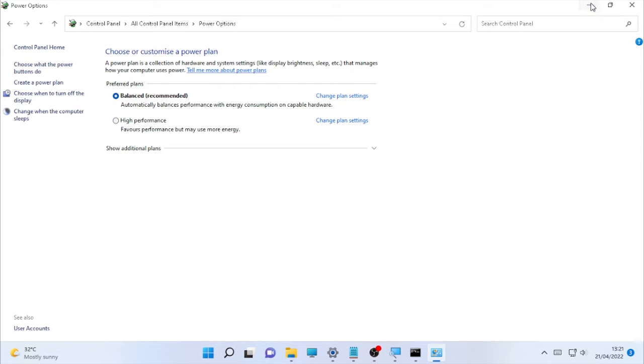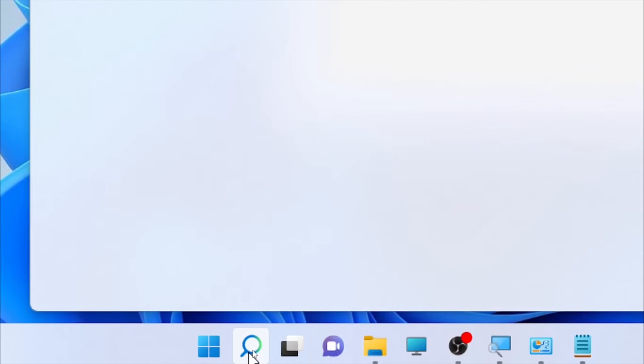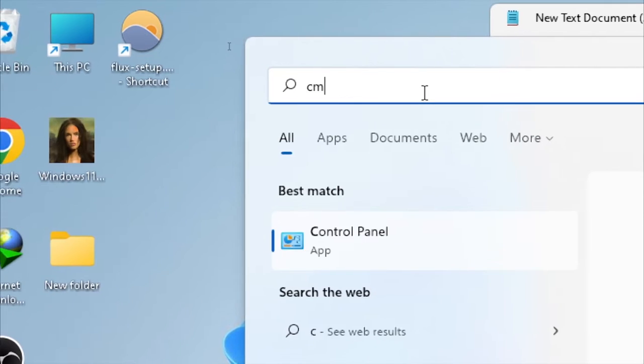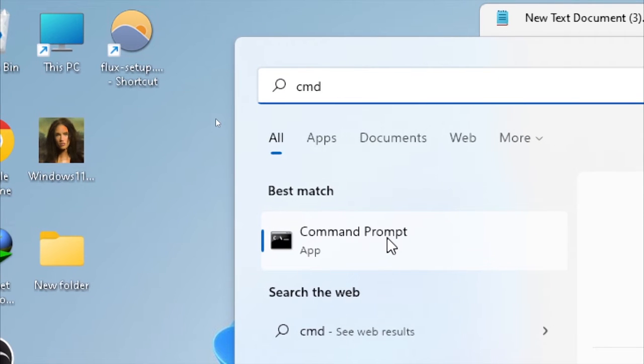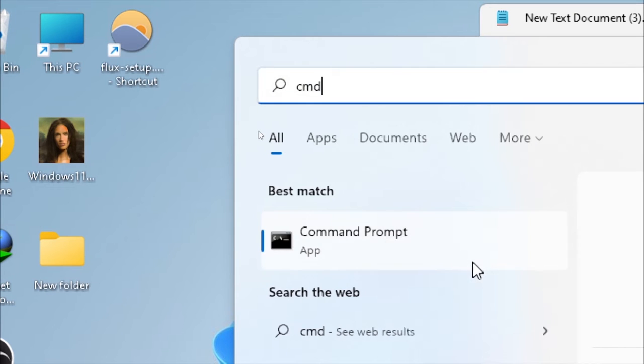Now let's click on the search icon to open the CMD. Then type here CMD and here the command prompt. Then right click on it and select Run as Administrator.